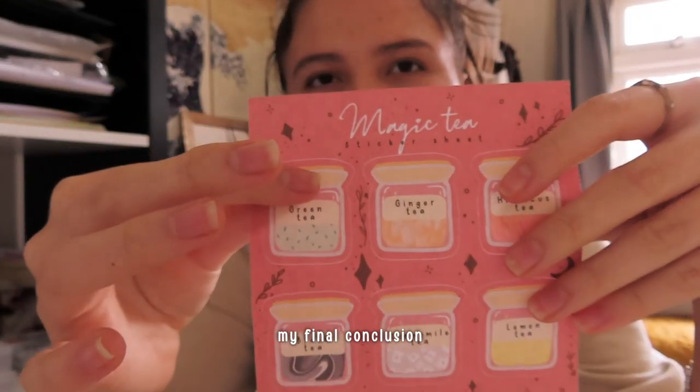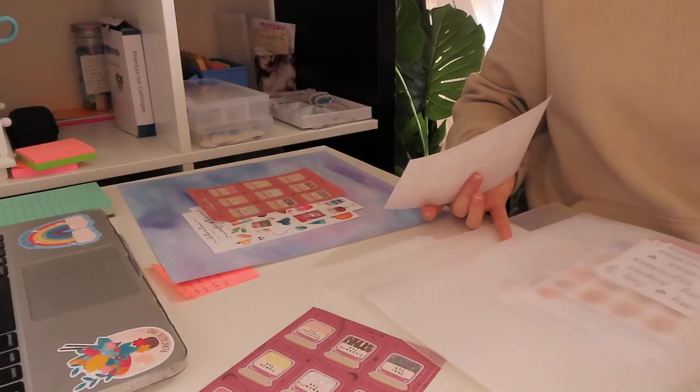I think because I advertised it on Etsy with these specific colours and with this type of paper, I'm gonna go ahead and give her this one.